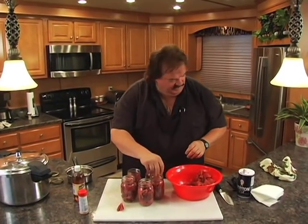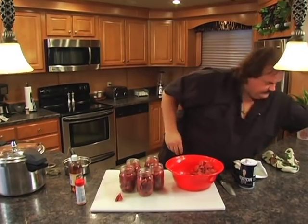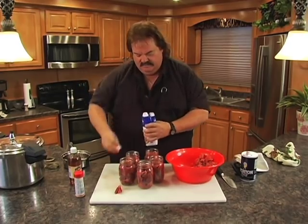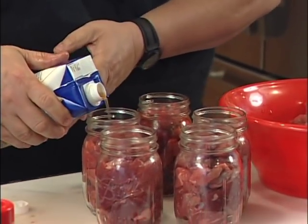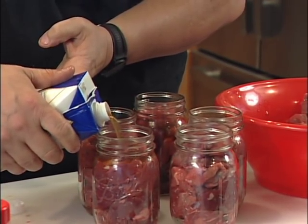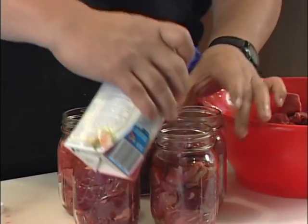All right, we got that in there. Then we're going to take a little bit of beef broth, put that in on top of here. Just about a tablespoon in each one of them. It helps bring the level of the fluid back up. Now this stuff's going to make its own juice as it cooks in the pressure cooker.